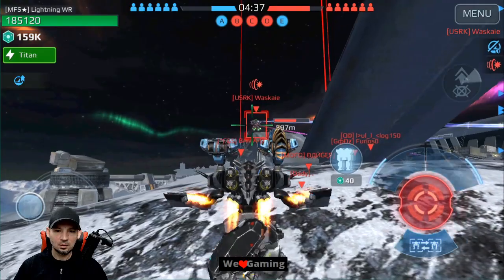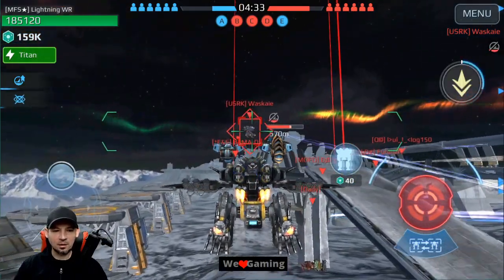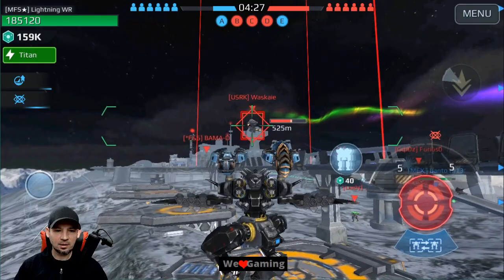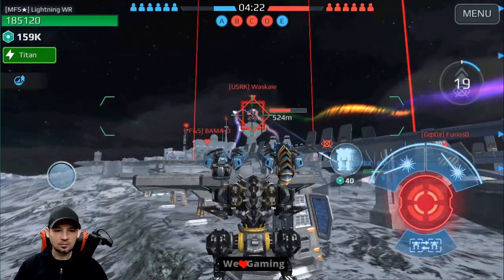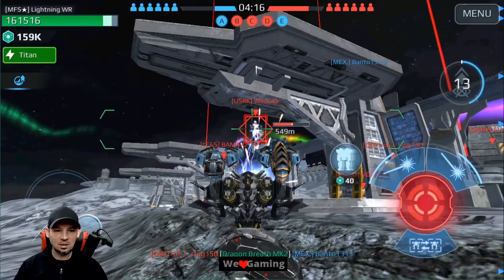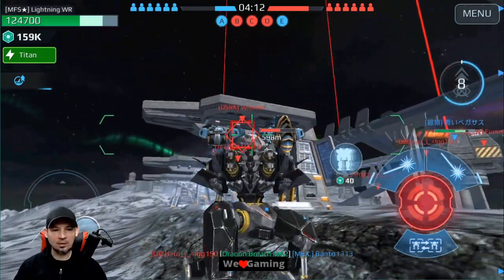5, 4, 3, 2, 1. He's a little too far away. I lost my lock on, man. Come on. Need to figure out how to get over there to where he can't get me. No, I'm behind this ridge. I'm gonna die because of that ridge.